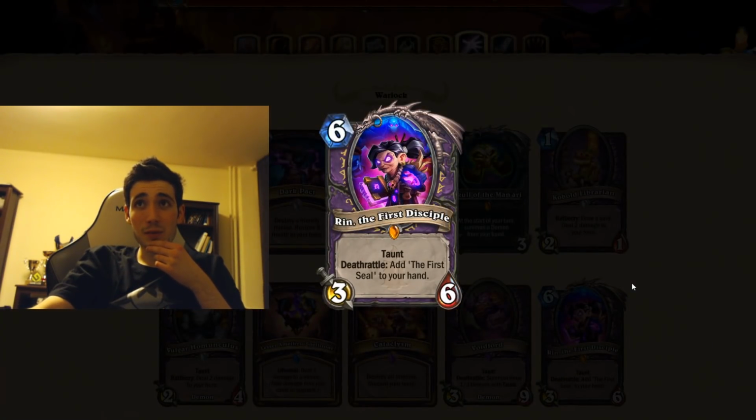Rin, the First Disciple. You might also play Rin, by the way, in that deck. I don't think you'd mind if you pulled the Rin either. So, Rin is basically Jade Idol for Warlock. 6 mana, 3/6 Taunt, Deathrattle: add the first seal to your hand.